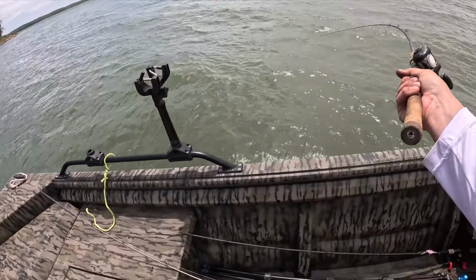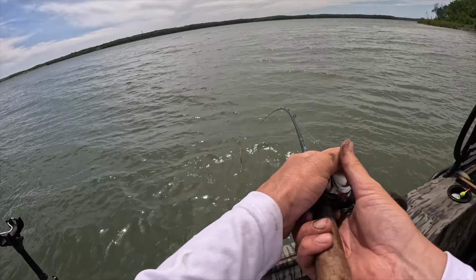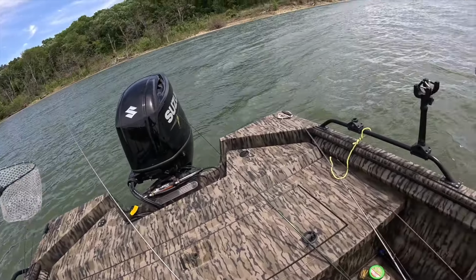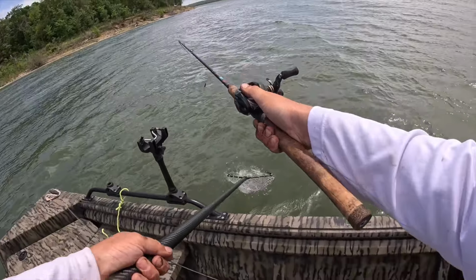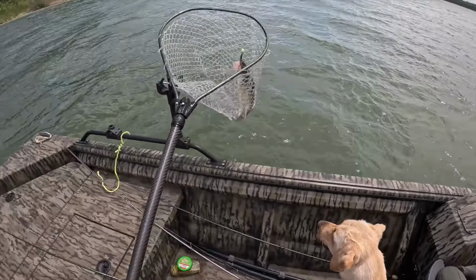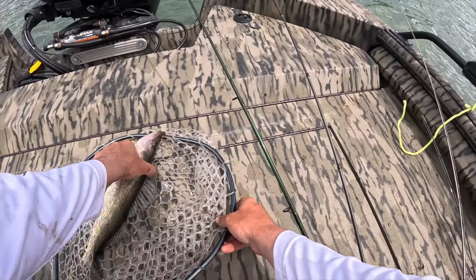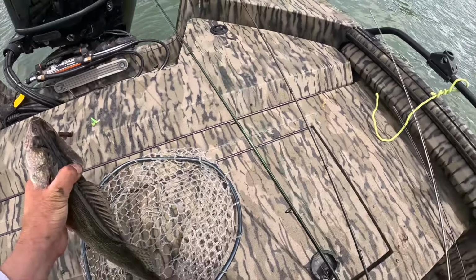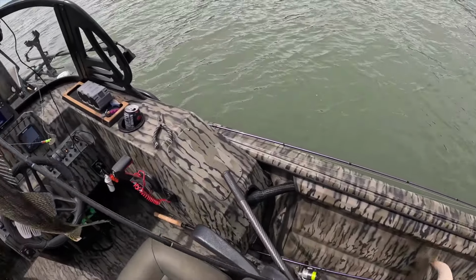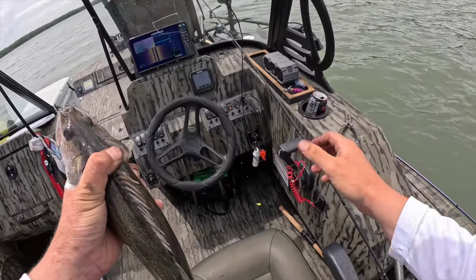There we go. It's another great walleye. Oh, we're tearing them up. Chartreuse with the crawler seems to be the ticket. Oh man, he wanted that thing. No, you're always in the way, buddy. I should probably take a couple pictures, eh?